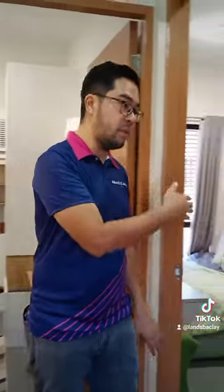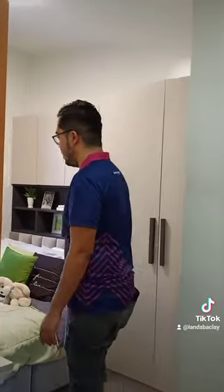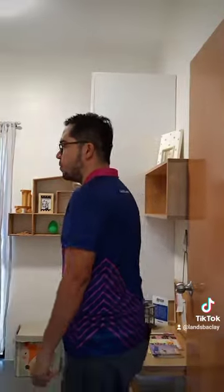This is the second floor of the Amita townhouse. There are two bedrooms featured for this unit. This area will be your master's bedroom — you can definitely place your cabinet here. And this one is the guest room. Usually the guest room is smaller compared to the master's bedroom, but if you are a small family, have an only child, or want this as a retirement home, this unit is ideal for you. The toilet and bath is also placed just beside the two bedrooms.